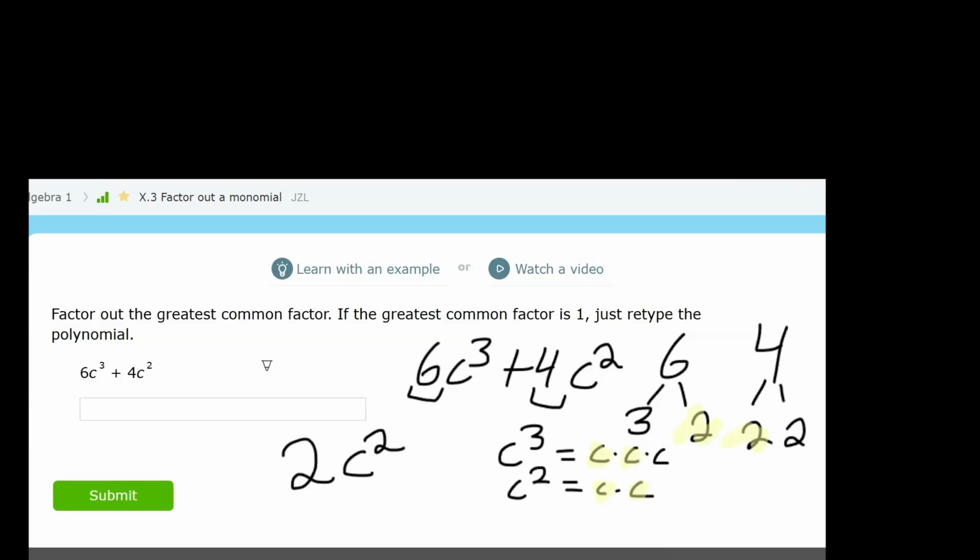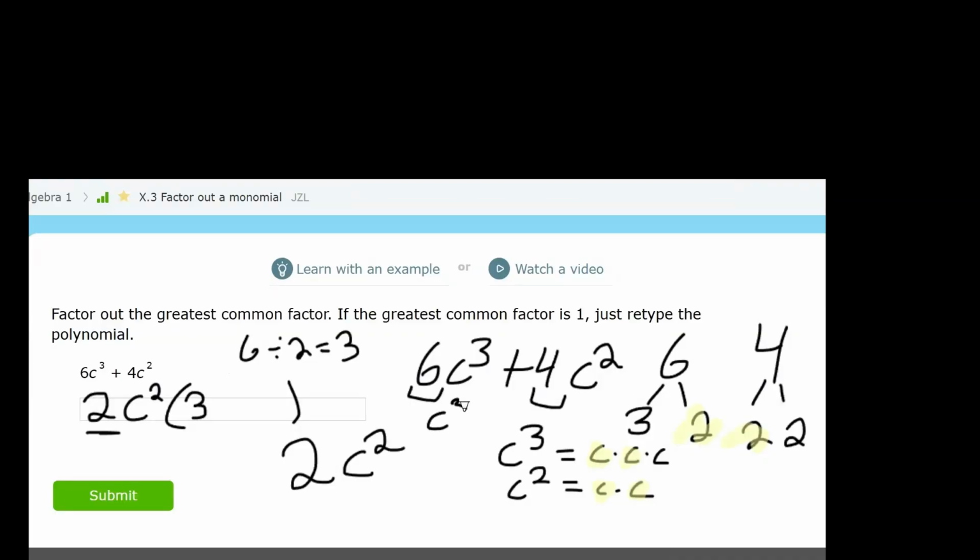So factoring is the same thing as undoing the distributive property. We're going to put our greatest common factor out in the front and put parentheses in between. And let's start dividing by our number component. So we have a 2 here, and here we have 6. What's 6 divided by 2? It's 3. So we're going to put a 3 here.